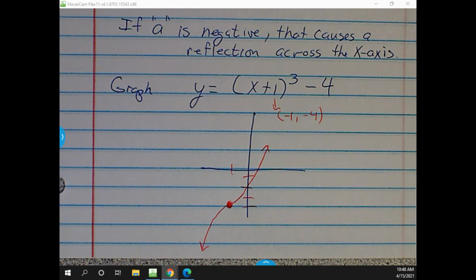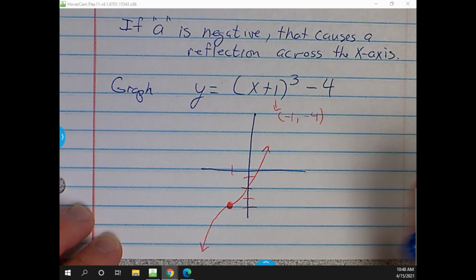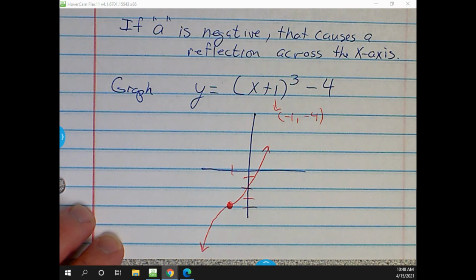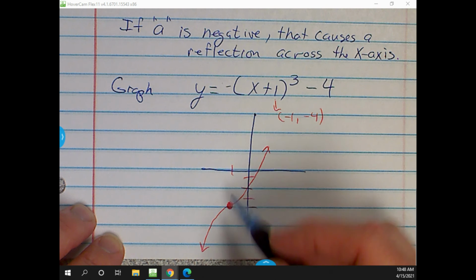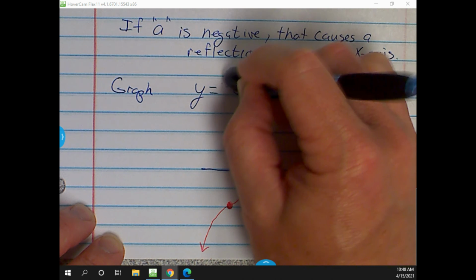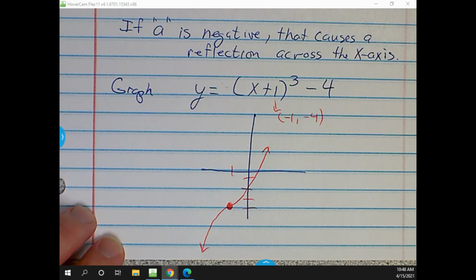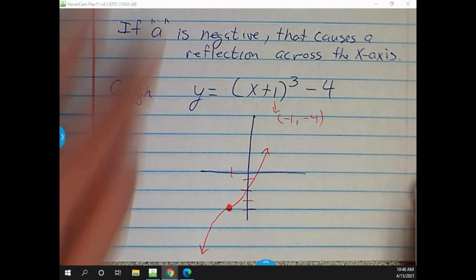Now, they may ask you a word problem on this one. It may give you a word problem that's something like this, where they may not ask you to graph it. If we need to, we'll graph it in a minute, but if not, let me do this. If this thing had been negative, it would have been the exact same graph, but you just spin it upside down and then go from there. But most of these, they probably won't make you do some of that. They'll probably just leave it like this when we're going through these. All right. Here's kind of a word problem that they'll give to you. And it's not a hard word problem. It's just one that they'll throw at you here.